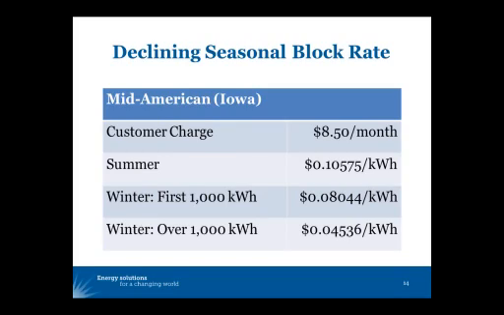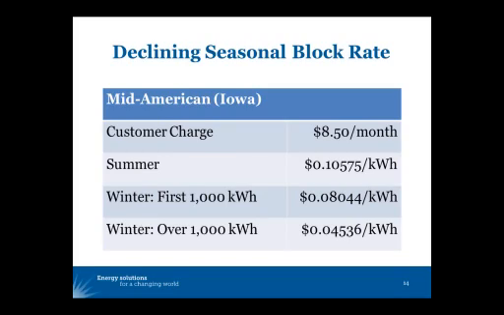Now I've got to take a minute here, and this is a little bit busy, to talk about how an inclining block rate design affects most of the consumption. Because some people think that if you set the first block low and the second block high, you're just encouraging people to consume more power in the first block. And that doesn't happen because almost everybody consumes more than the first block in a well-designed inclining block rate.